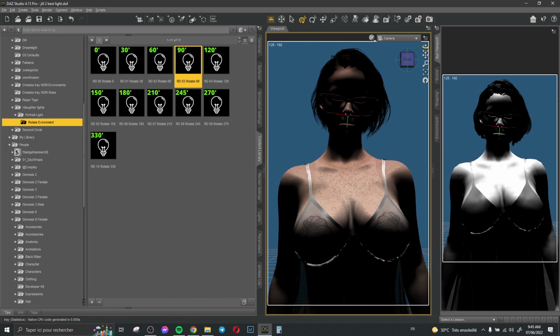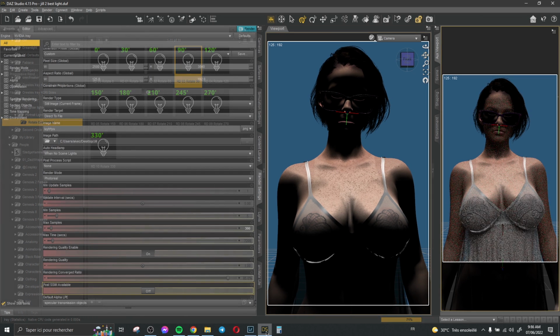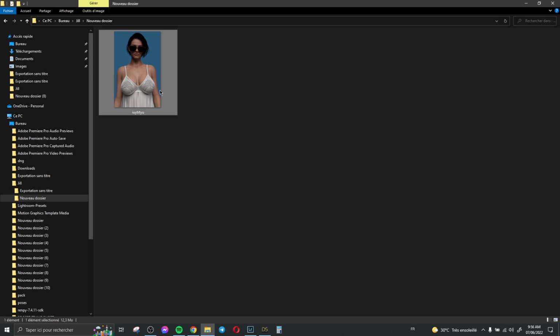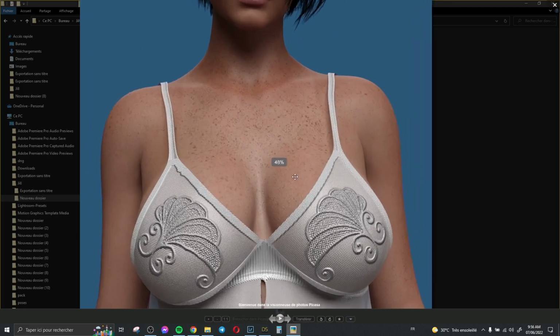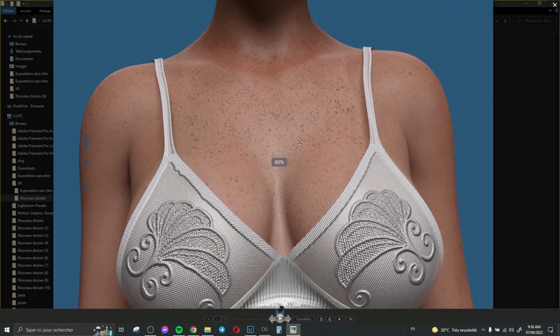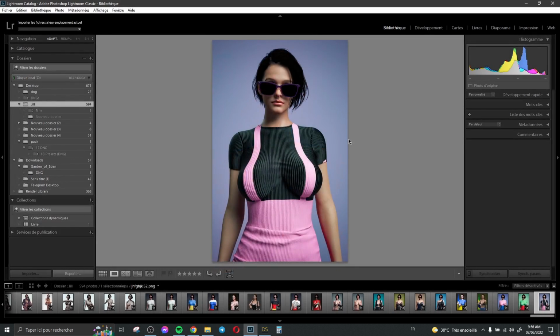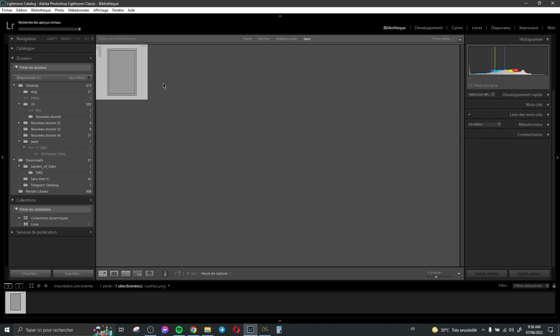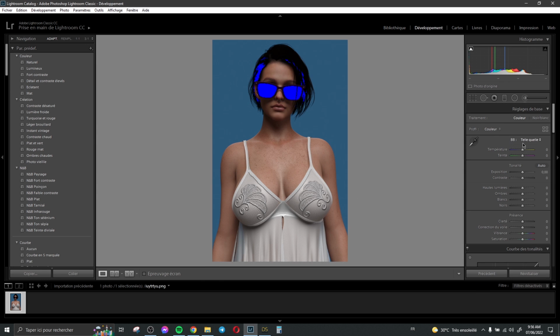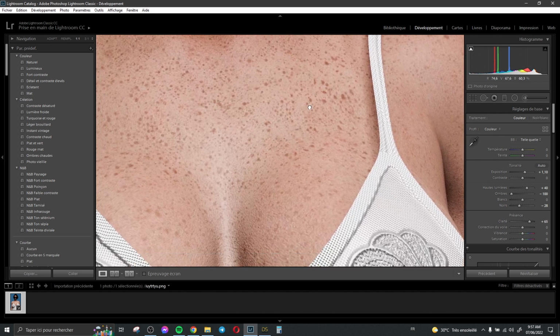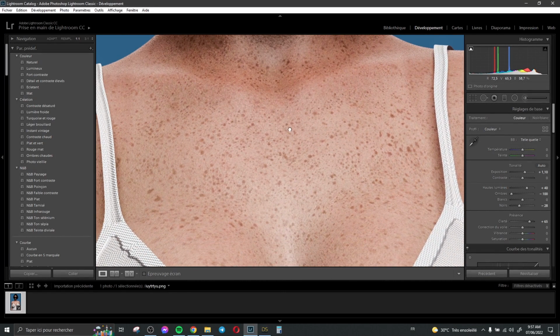So let's render, and I'd like to show you the final result. Okay, nice. So here I have my render. It's clear, there are options, pores. Okay, and let's open it with Lightroom. Imported. I just like to show you something here. I open it in Lightroom, Develop. Then when I click here, like that, less contrast, you can see more, just to show you the details. You can see the details here clearly.